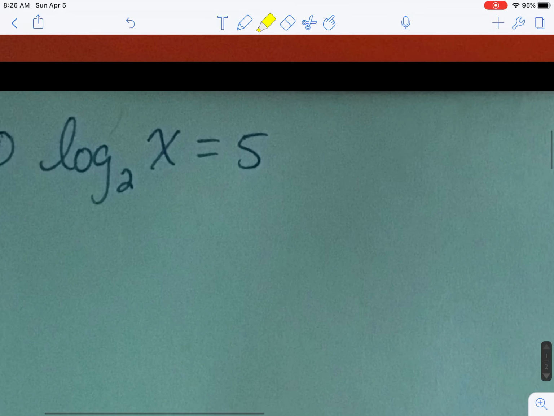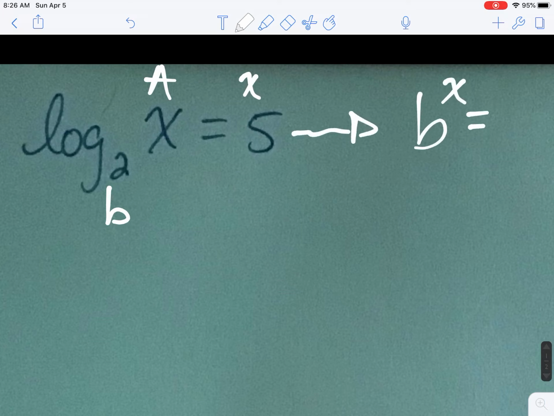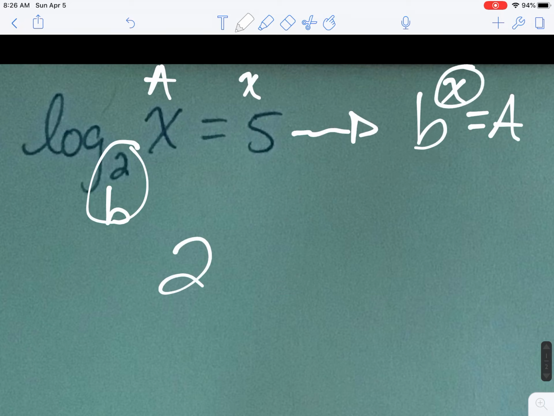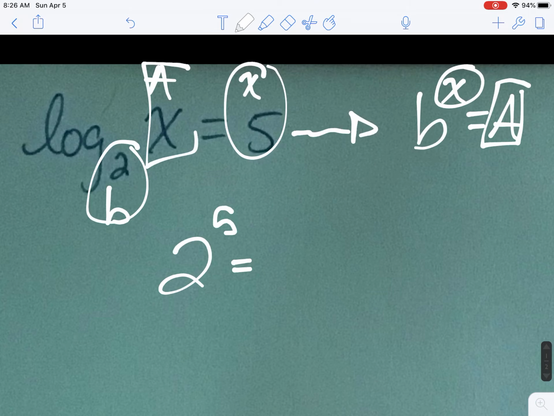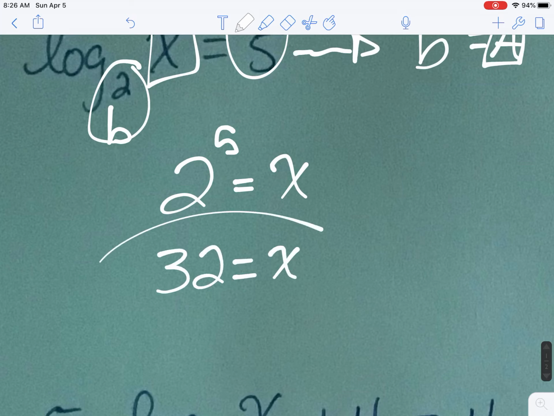So step one, we need to get it in log-box form. And if you look in this example here, it is in log-box form. So we're ready to convert it to exponential. So let's rewrite it in exponential form here. To do that, our b is 2. The value of x is 5. And then for a, we're going to replace it with the variable x. And now all we have to do is just do 2 to the 5th power. We're going to grab our calculator and go, what is 2 times itself 5 times? And you get 32. And there's our answer.